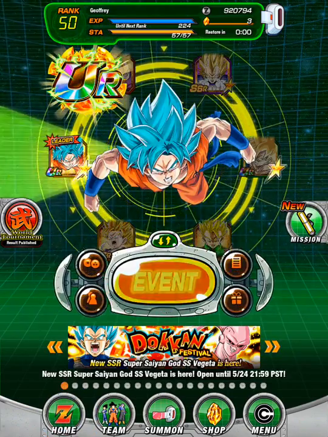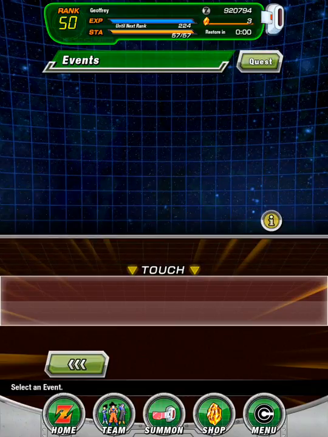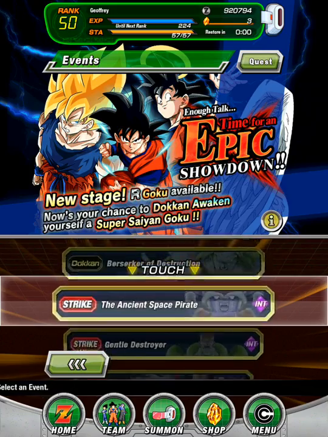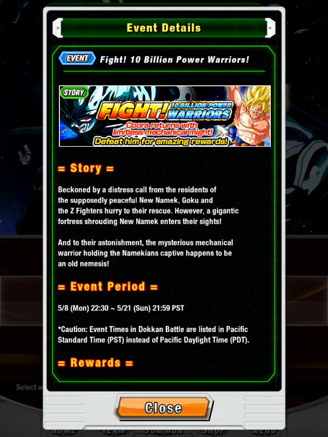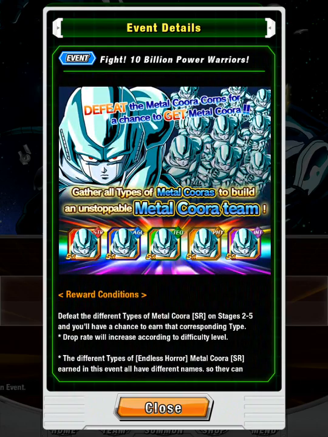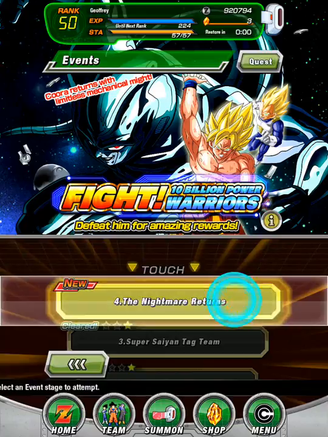So what we're gonna do, we're gonna go to some events. We're going to be fighting... Where is it? Who are we going to be fighting? Yep, Metakura. Metakura, who in the show they call Cooler, and in the game they call it Metakura. Guessing they got it wrong. Anyway, we're gonna be fighting 10 billion Power Warriors, round number 4.